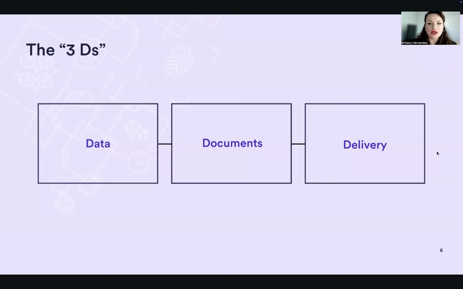The other piece I want to talk about under data is the idea of conditional data. So what I mean by conditional data is that you're able to add different conditions around not only which documents generate, but also within those documents, what pages show, what clauses show, what different, let's say, letters or numbers or number calculations or date calculations. You can have all of these things be conditional because you're going to have different circumstances from matter to matter or person to person, right? So we want to think about how we're going to be able to do some different conditional logic around the data that we receive.